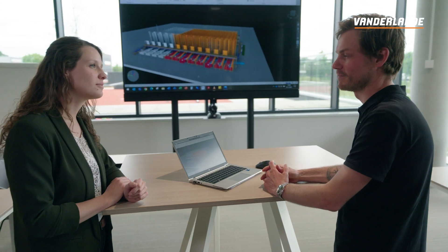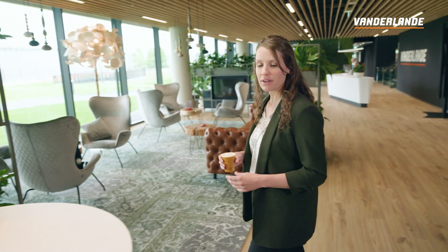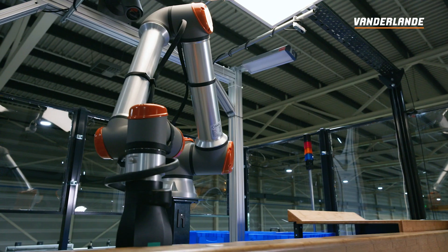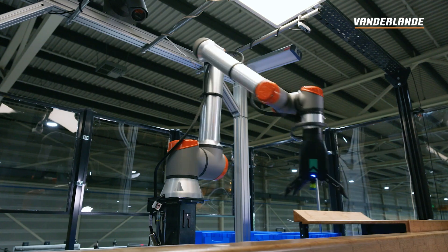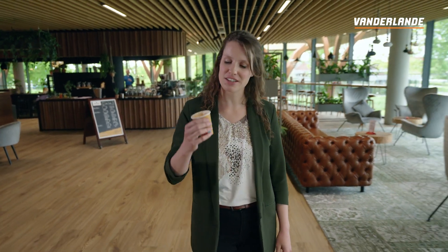Nice demonstration, Bram. Here you really see how you fully utilize the robots and maximize their performance. What we have learned today is that we have taken the next step by adding item picking robots to our automated solutions. Robots don't need any breaks. Of course robots are not a one-on-one replacement of humans, but by smartly integrating them we can make optimal use of these robots. Feel free to place any questions into the comments, and don't forget to press the like button. I hope to see you on the next Meet the Expert Vlog — maybe next time a robot can do the interviewing and I can just have breaks.